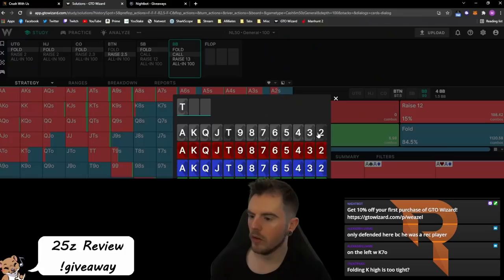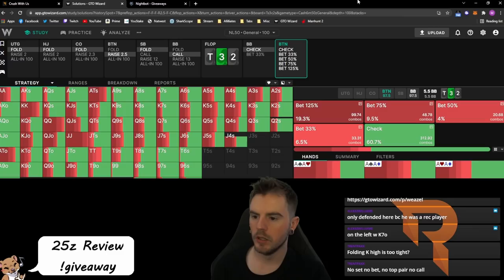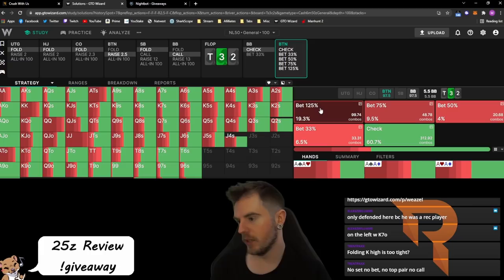10, deuce, 3, spade, spade, club. So, big blind is going to check range, basically. GTO Wizard mainly picks the big sizes. However, it mainly picks overbet here. When it bets, it wants to bet 1.25 pot. The reason being is that all our value is so good.